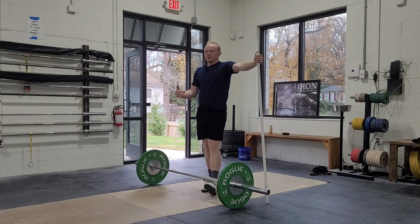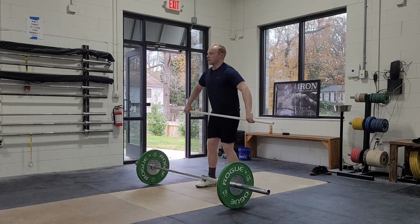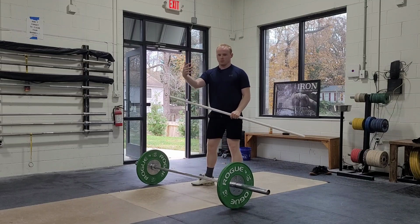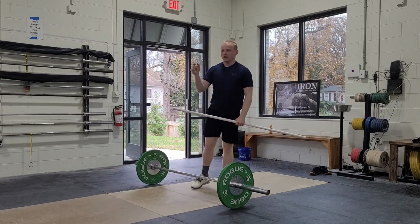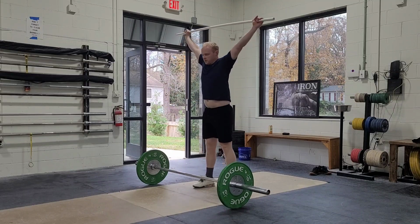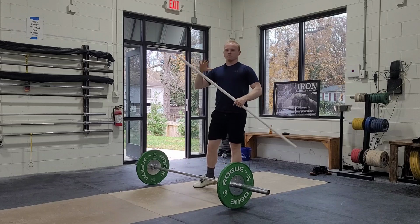So let's use them for something more efficient, something that they're better at, which is when we get up to here, pulling us under, right? So that's the reason why I have that broken up that way, is we want to have that distinct difference in the legs and the arms moving. So here, start there for now.